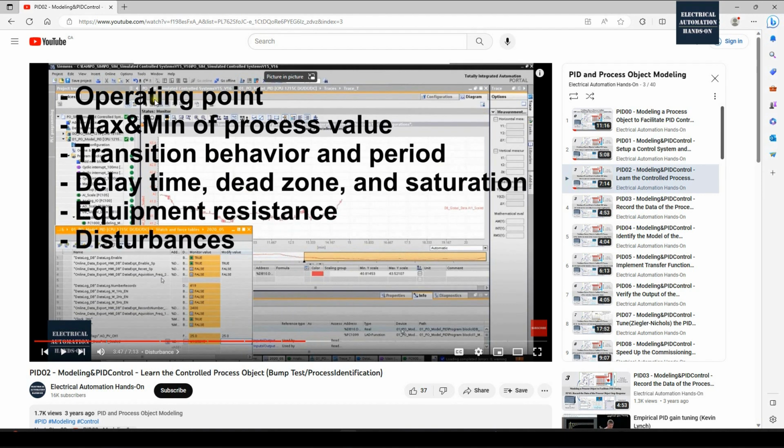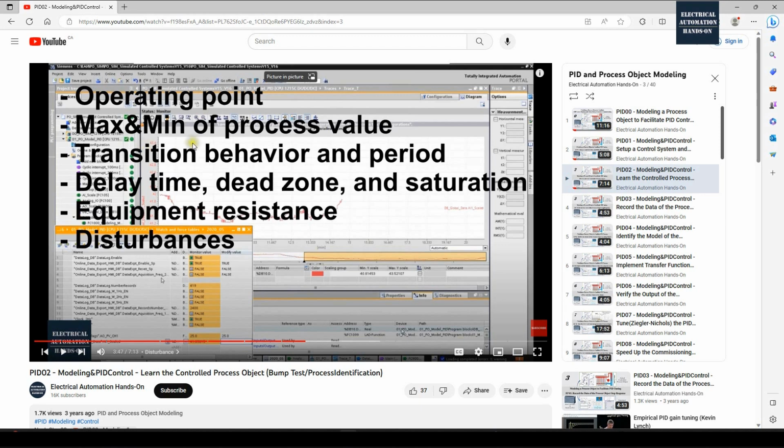For example, you need to identify the operating point. Basically, the operating point can be seen as the initial status. As we know, in real practical systems, most systems are not linearized systems. But we are going to use the linearized transfer function to represent the system. So the important concept behind that is when your system is operating based on your operating point, near the operating point, we can approximate your process system as a linear system. That's the basic concept behind it.